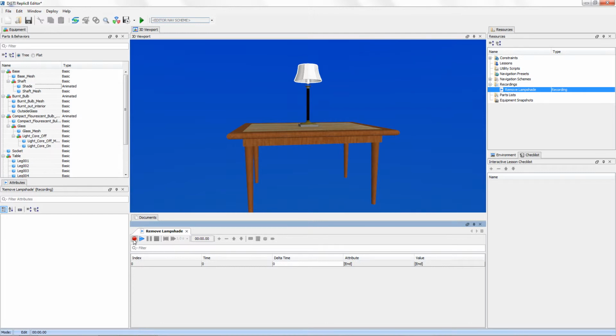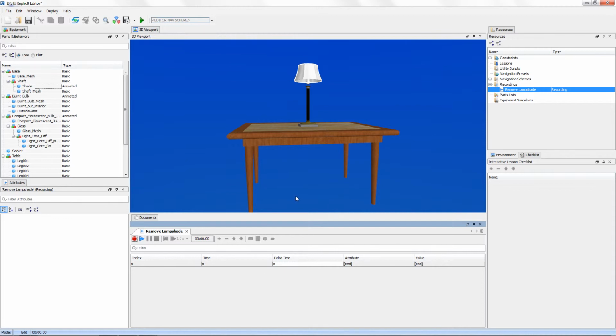You just click Record, do the action, and then press Stop. And once you've done the action, you can view this action immediately by pressing play. We'll go through a step-by-step process on how to create our actions in a later tutorial.